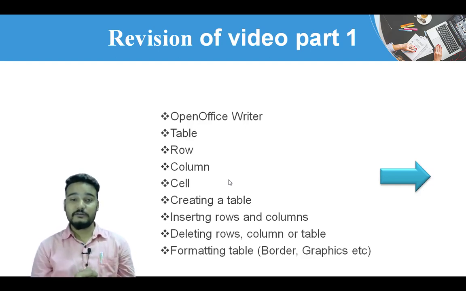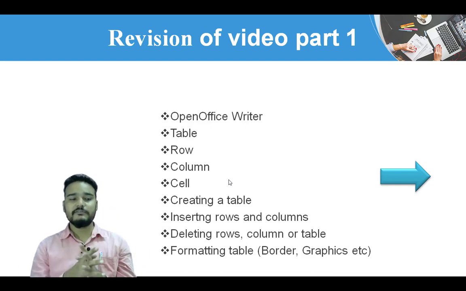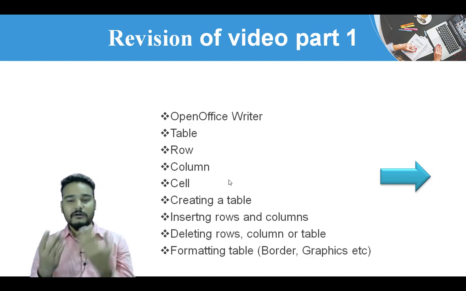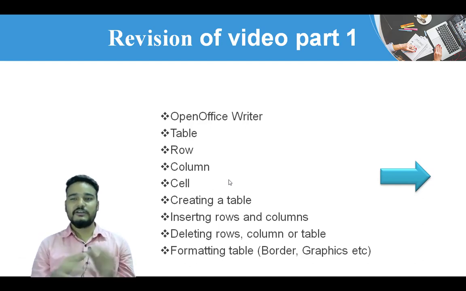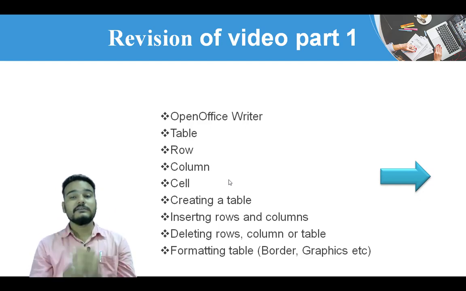What is Openoffice writer? So we have learned Openoffice writer is an open source and free software that is used for different purposes. Like for writer, it is like MS Word. We can perform multiple operations in that, or type letters. Many more things are there. Then we have learned about how to create table in this Openoffice writer.